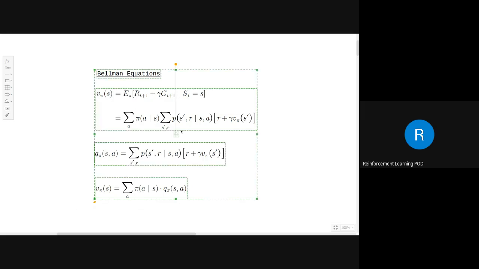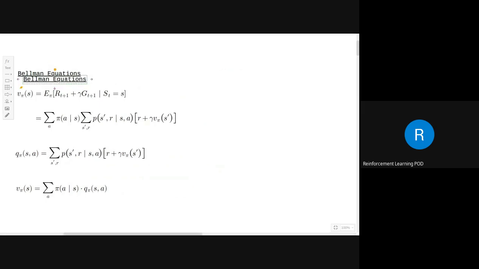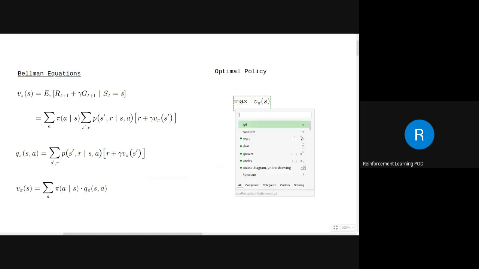Now you have a similar set of equations for Bellman optimality equations. But maybe before that we'll very quickly see what the idea of an optimal policy is. You want the best value. You want a policy pi that will give you the maximum value in every possible state. That's what it means to behave optimally. So you want to maximize this V pi of S among all policies. Your search space is, in some sense, the policies.